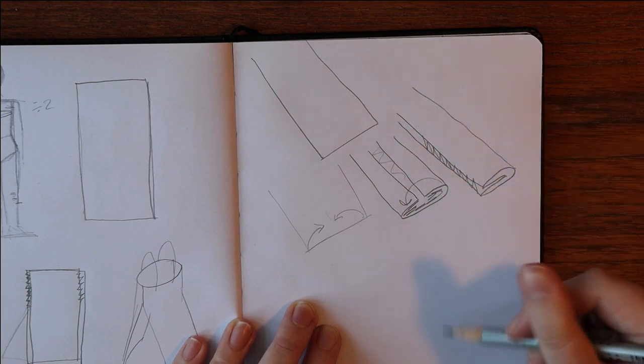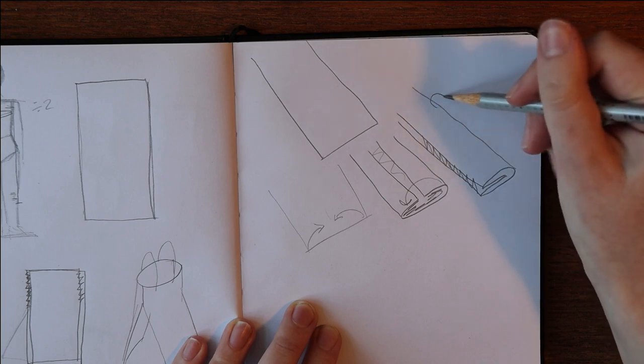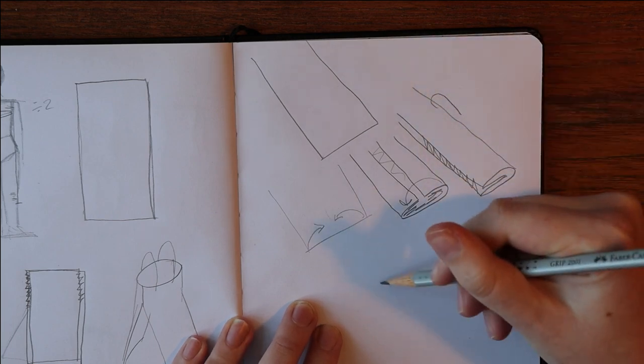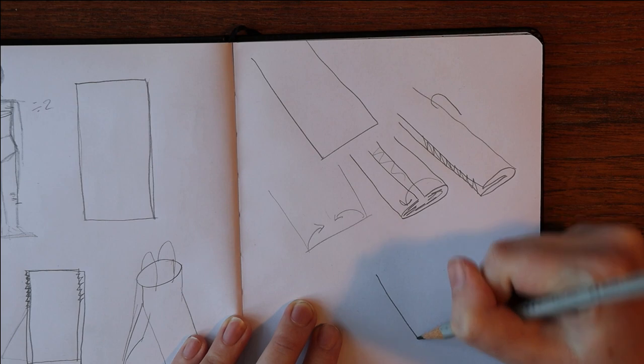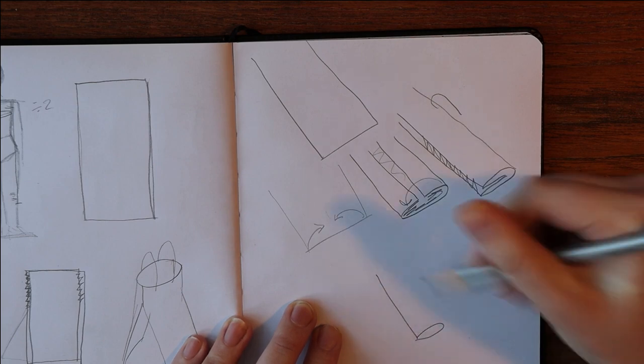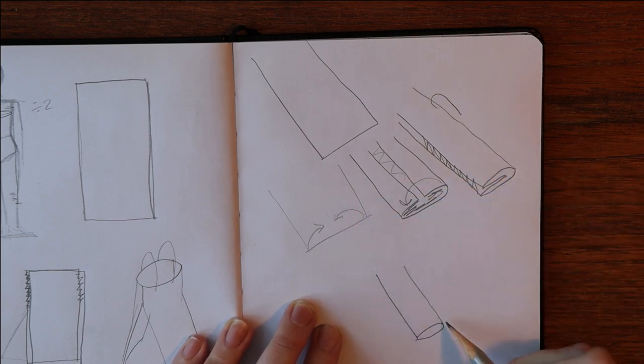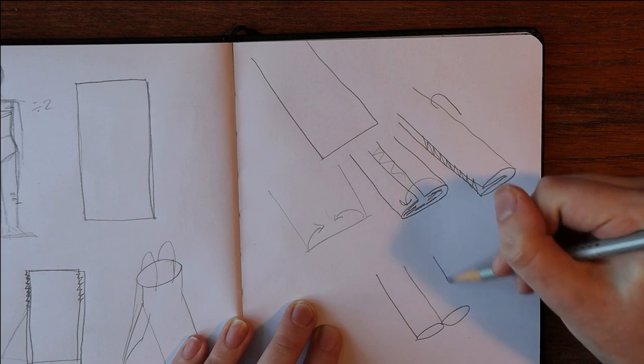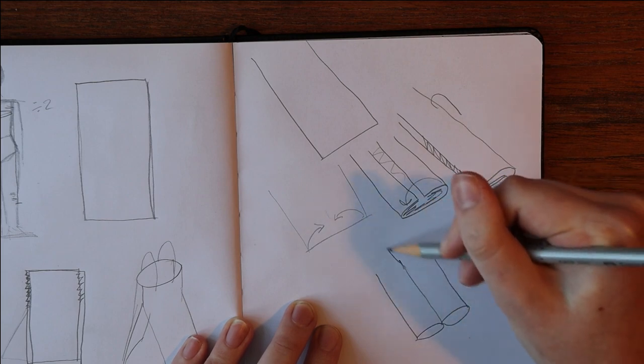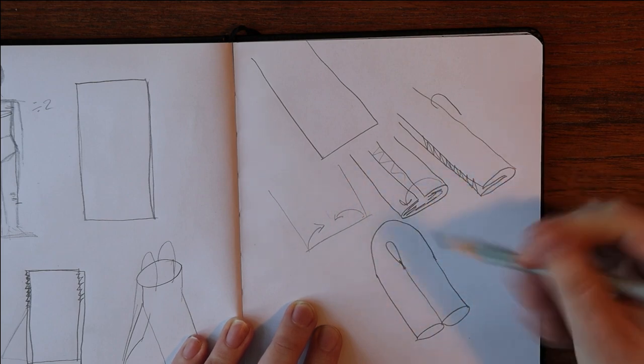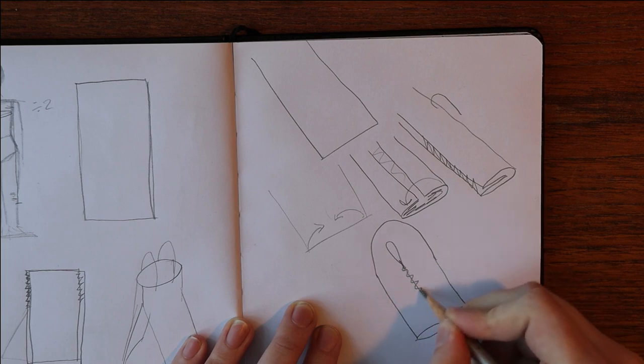And then you're going to fold it down on itself so that it lies next to itself. These two almost like tubes of ribbon, so they align next to each other.